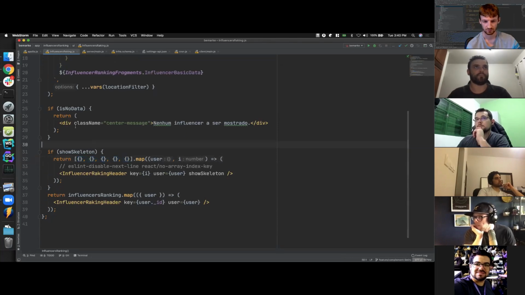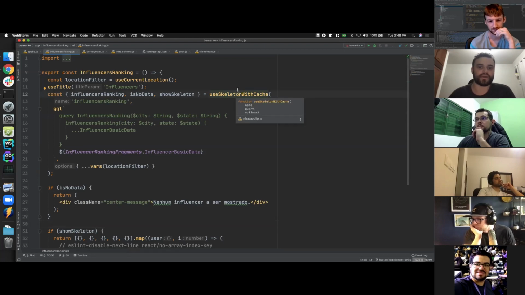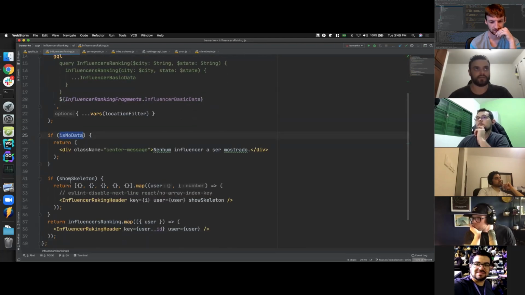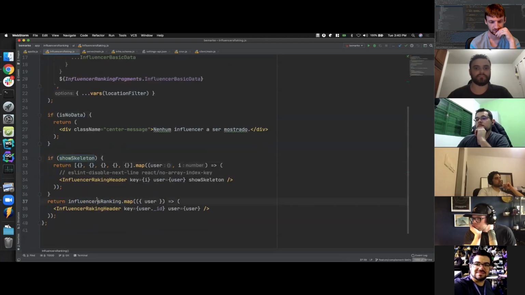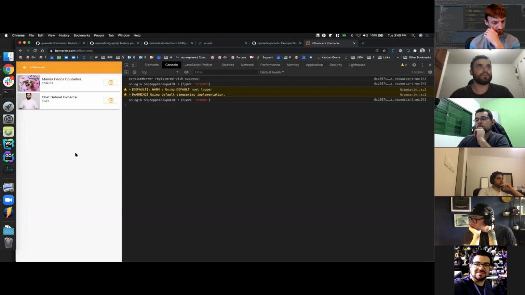What I would like to show you is that I can also include this in a package, maybe in the GraphQL package or in the GraphQL React package. It's the idea to define with simple Booleans like is no data, show skeleton, and real data. Because if you look through this code, every component is exactly the same. You have these 3 pieces of information, and you can already provide this better experience.